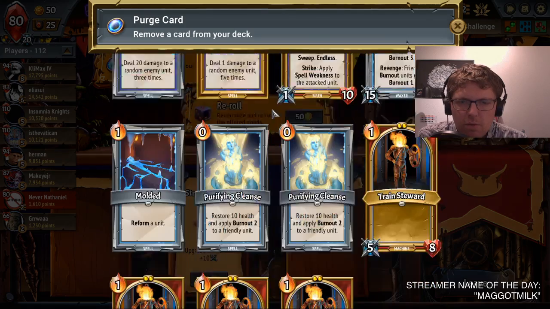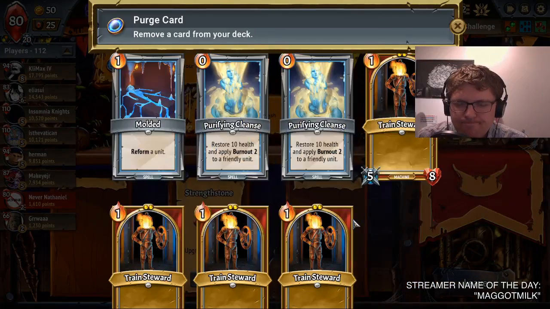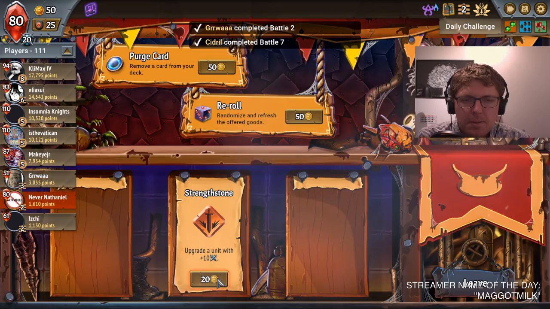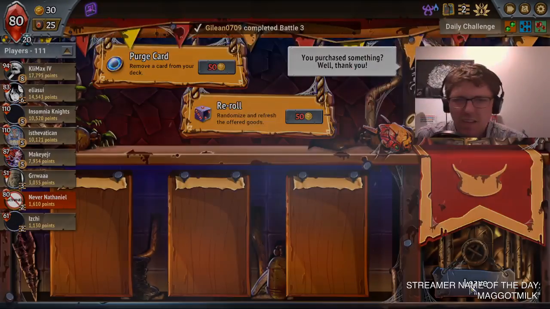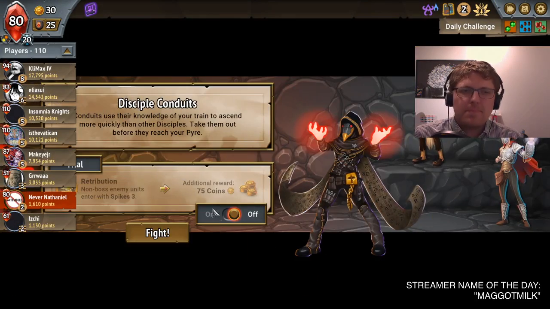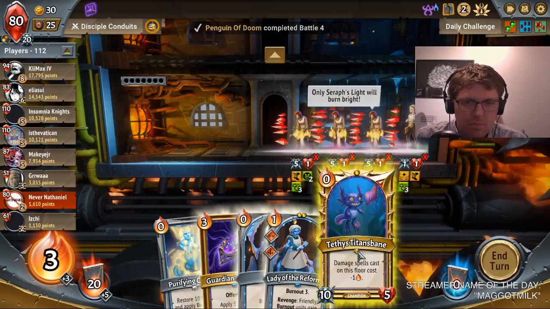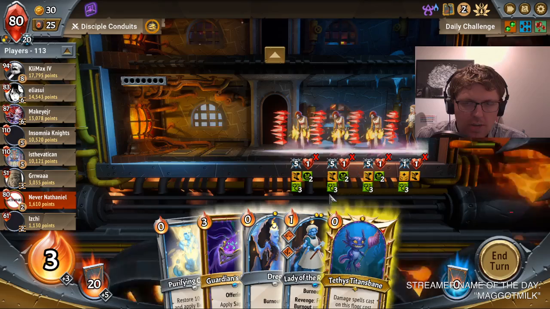And then, do we want to purge a Train Steward? I don't think so. I think we can add 10 extra damage to the Lady of the Reformed. I think we just got to take advantage of everything we can and not leave anything on the table. Okay, that's fine. Spikes is fine because we can still apply spell weakness, and then we get it back to apply more spell weakness. And it sweeps. Yeah, they're all gonna die naturally.